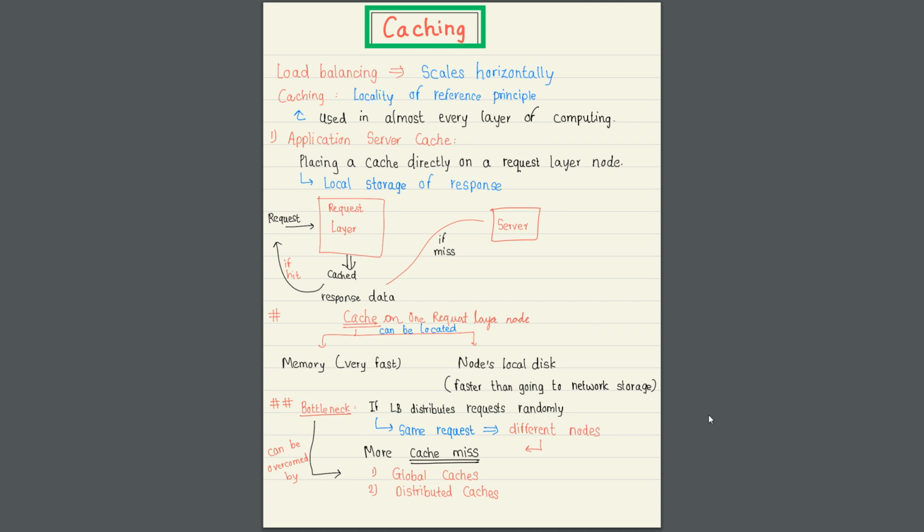Mostly caches happen in two ways: one is the global cache and the other is the distributed cache. When to use global and when to use distributed caches needs to be taken care of, depending on the architects while we are creating a system design. At that time the teams and architectures will be defined, and we will see whether we go for the global case or the distributed case.